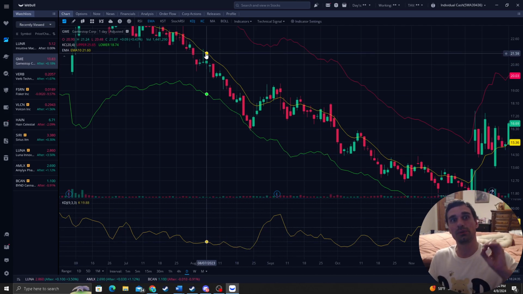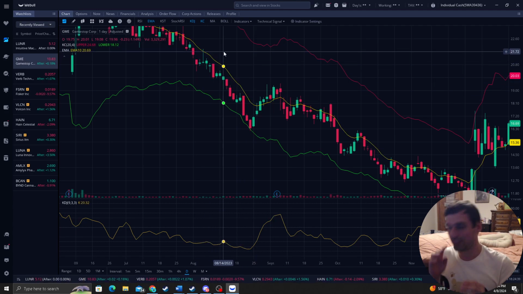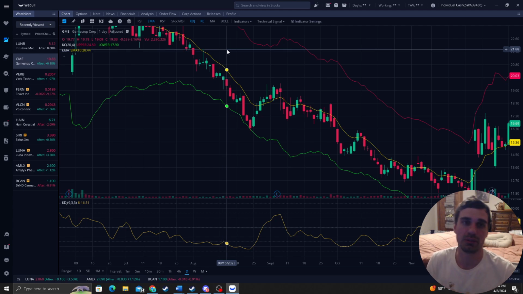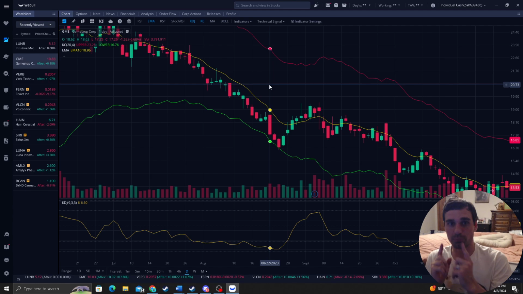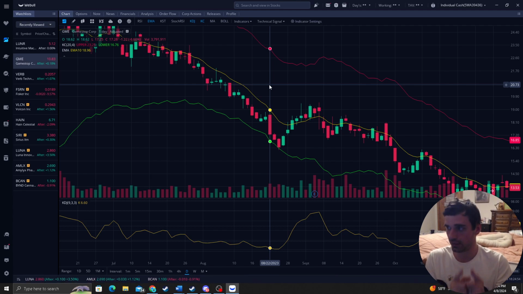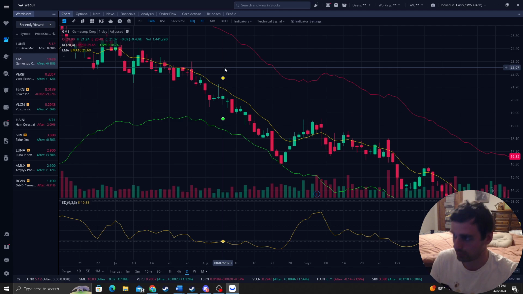And then the next thing we want to look at is our middle band that I labeled yellow. And we want to make sure we have time distance. What I mean by time distance is, when is the last time it touched the middle band? I'm going to keep reiterating this, because time distance is the most important thing, because we know price will hit the middle band. I promise you that. I guarantee you that. Algos are going to do it to complete the picture.